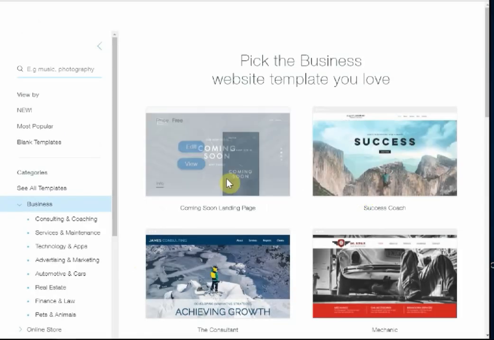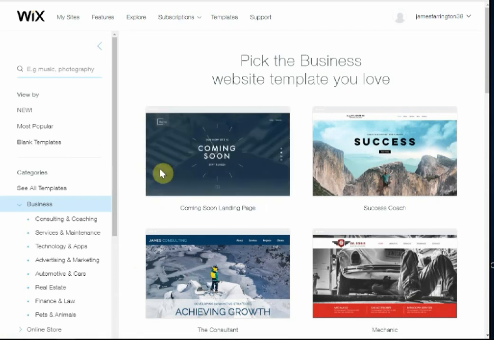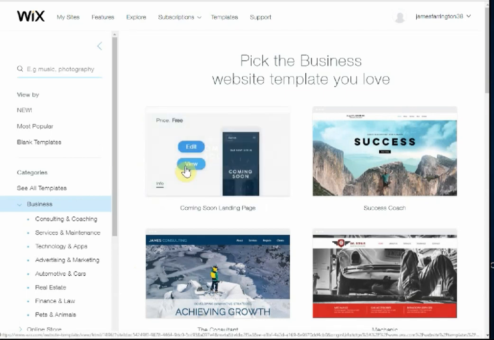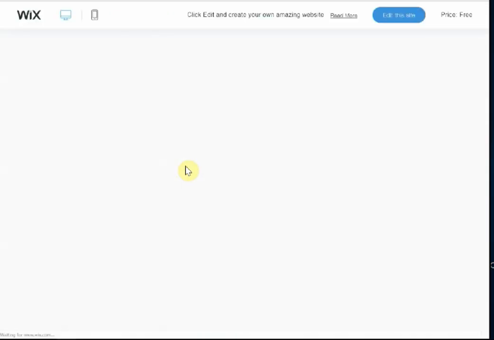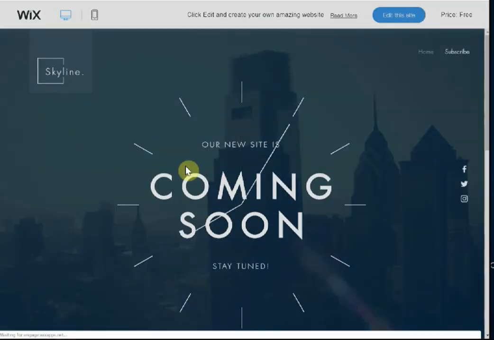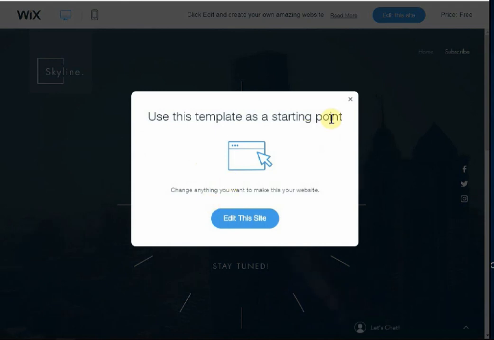First of all, it'll offer you a couple of templates that you can choose from. There are a number of categories you can choose from, but we're just going to use the first one, and we can choose to view it, and that's what the website will look like. Or you can then click on the button that says Edit this site, which is just down the bottom here. Once you edit it, you'll get displayed a window where you can see all of the attributes and the elements on the Wix template that are completely customizable.